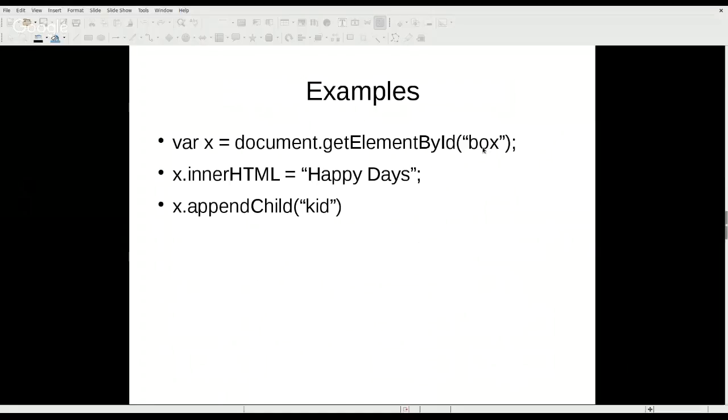And then I put x.innerHTML equals happy day. So we change the text inside of innerHTML to happy day. So that will show inside the document. And then we have x.appendChild, which will add kid as a child to x.